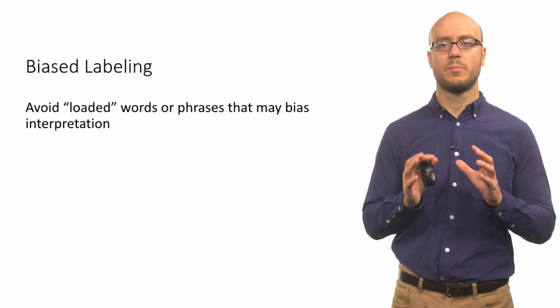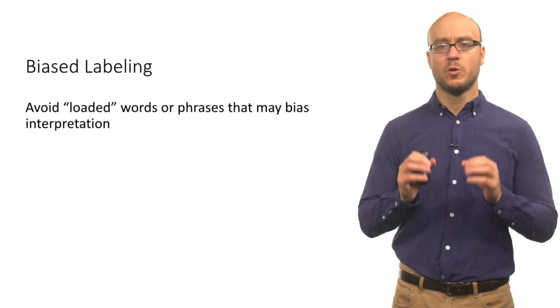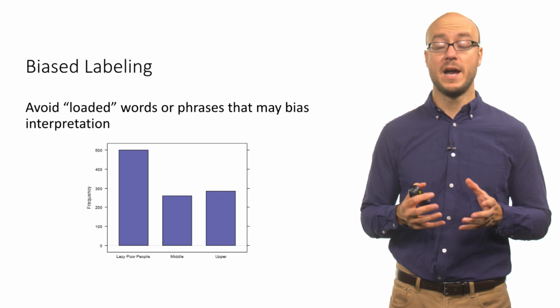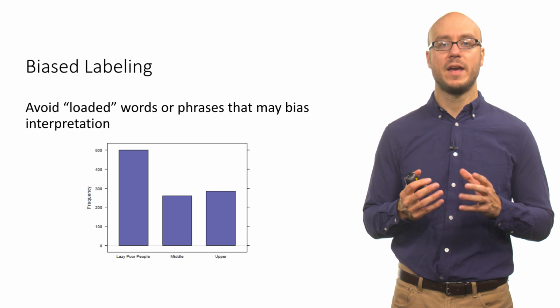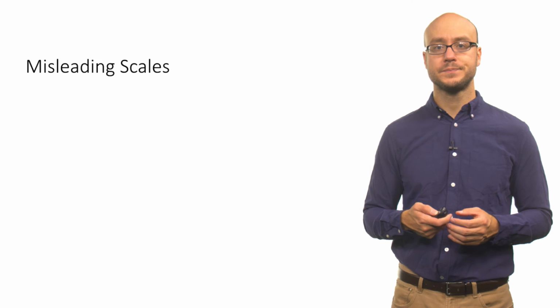Biased labeling is one of the things you should really avoid when creating a graph for statistical purposes. You should avoid loaded words or phrases that might prime the reader in a way that really biases the reader. So in this case, we have a bar graph, and we have this biased label for the lowest category. It's really pejorative, and you should avoid that. Try to be as neutral as possible in the labels for your categories, for your titles, for all the labels and information that you put in text on a bar graph. Try to make it neutral and just try to convey what's going on. The data should speak for itself.